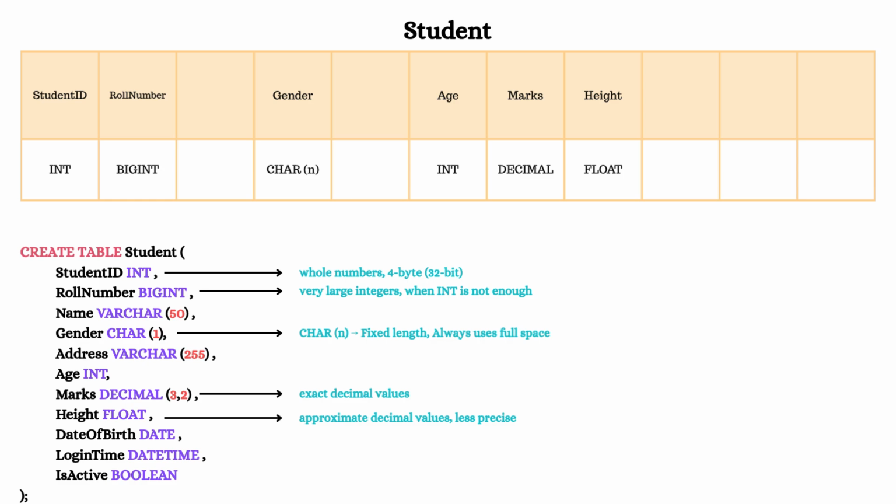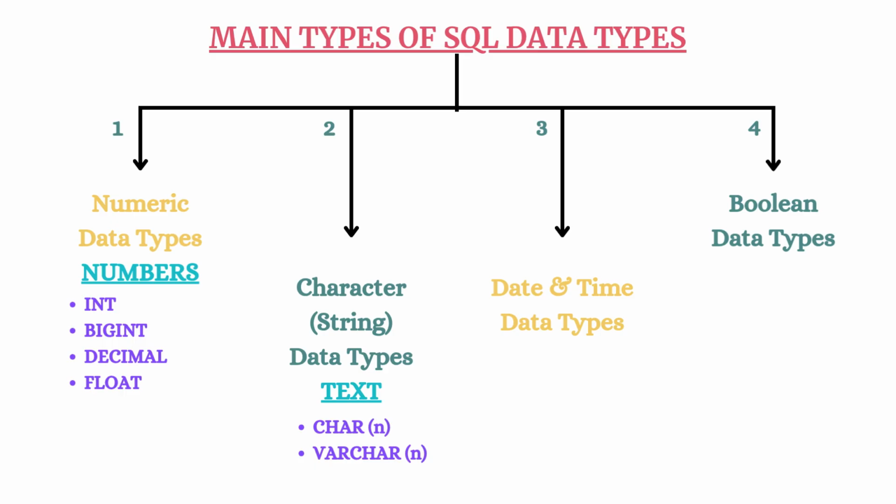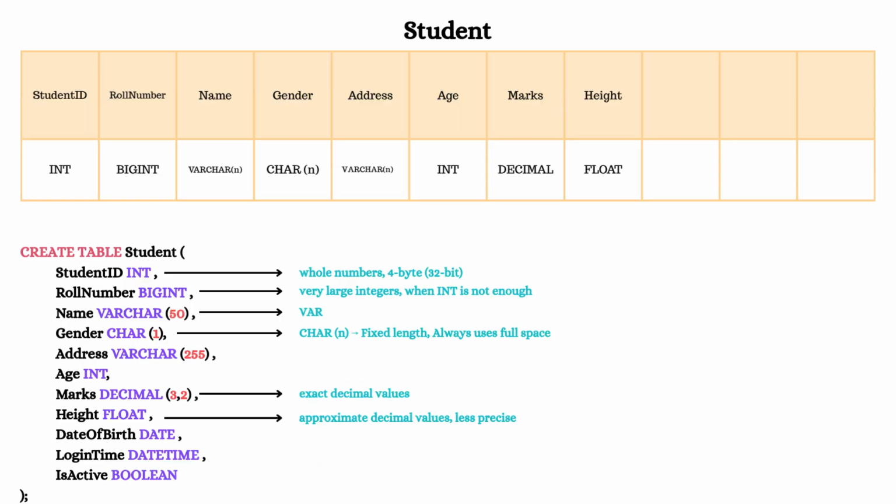So in this example, we are using char data type for gender, because we know that gender is either going to be M or F, which is a single character. So it is fixed length data. If we need to store fixed length textual data like enrollment number, then char is a perfect fit. Otherwise, it is advisable to use varchar. So the next data type in string data types is varchar. Now, varchar is used where the data is of variable length.